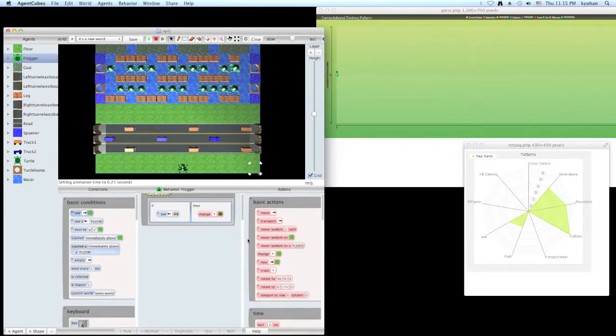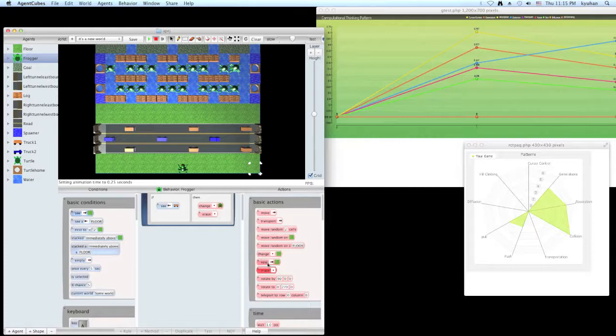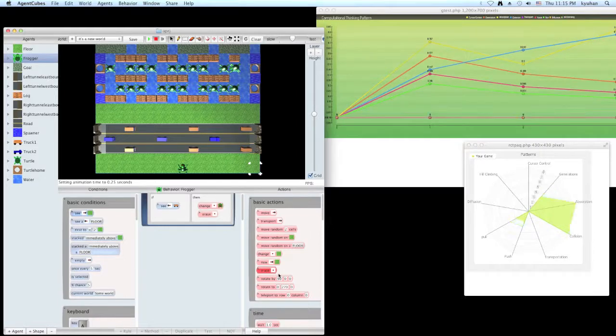So I said I'm going to change myself to a dead frog and then be erased. The graph is changed again, and the value of absorption goes up again, slightly higher than collision. I'll show why in a couple of seconds.